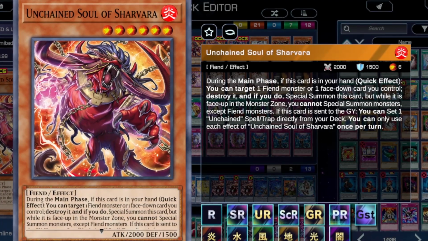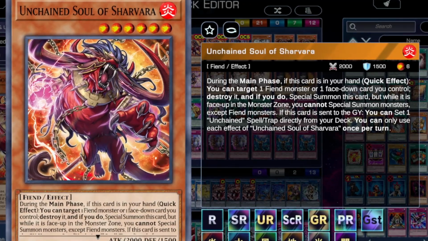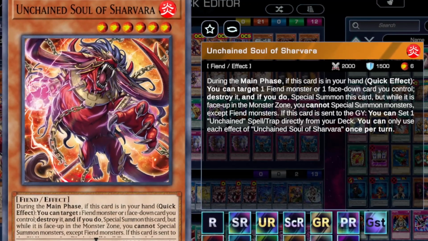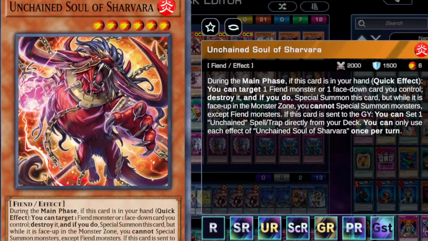This is a quick effect. Also, while it's face up in the monster zone, you can't special summon monsters except Fiend monsters. And if this card is sent to the grave, you can set one Unchained spell or trap directly from your deck. This is a once per turn effect.